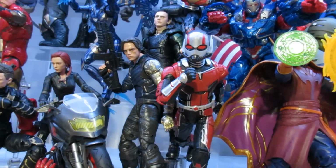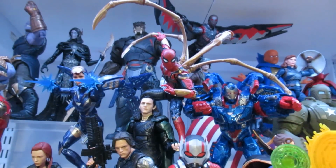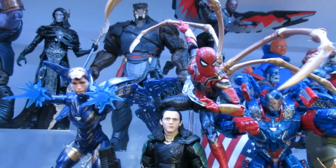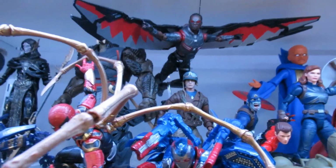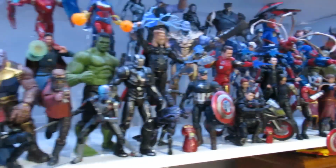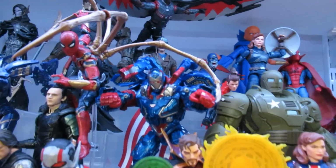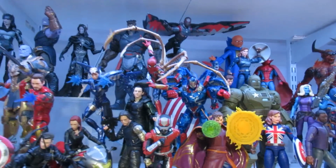Bucky. Here we have Ant-Man in a running pose. Loki back there. Iron Spider. Would love to get a new one, not even gonna lie, a more updated one as well. But you know, for now, this one is good. Falcon back there. There we have my World War I Captain America holding an American flag, as you can see it drooping down there. There was not enough space to put that over here. I could have had it at the back, but I'm trying to save that space for some other characters, so there he is right there. Iron Patriot, another one of my favorites. Beautiful figure. Love the way that it just pops amongst all of these.